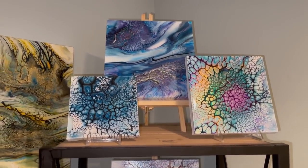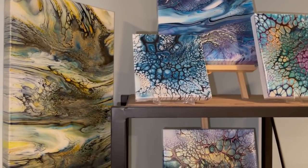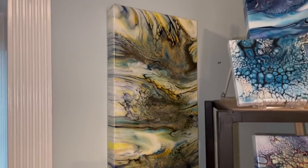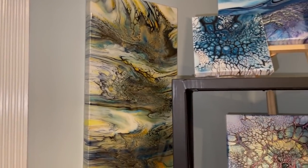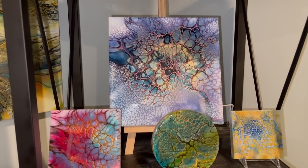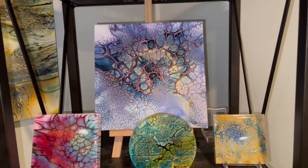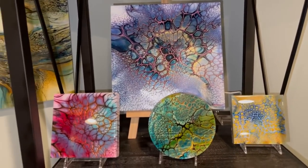I got you on a selfie stick. This is my display case in the living room. Most of these are obviously the smaller pieces. There's a larger one right there on the wall. It's a super gloomy day here, so I'm hoping these show up okay. There's the second shelf, a couple pieces. I am waiting for frames for a few of these, not everything.